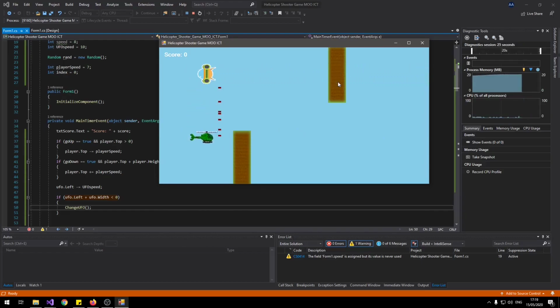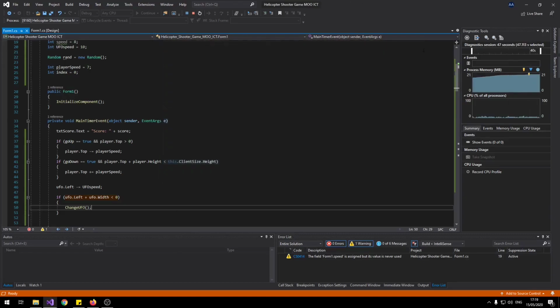It's making the bullet, but the bullet isn't going anywhere at the moment. Okay, that didn't work.